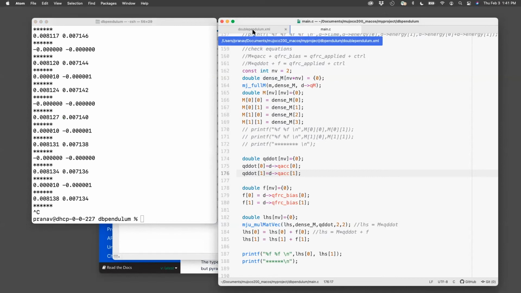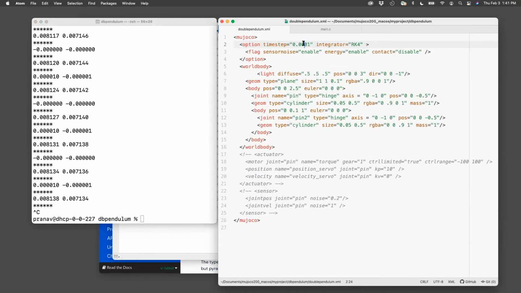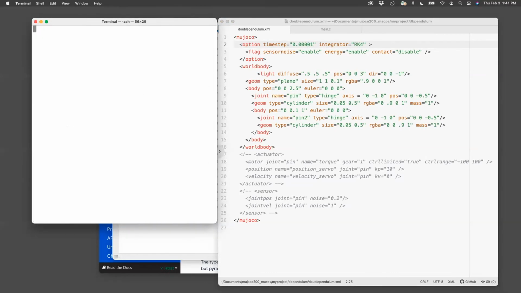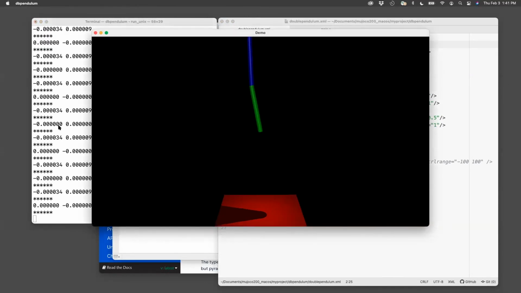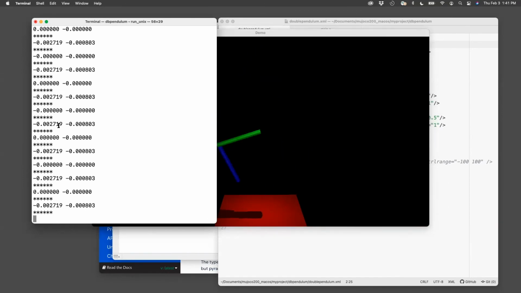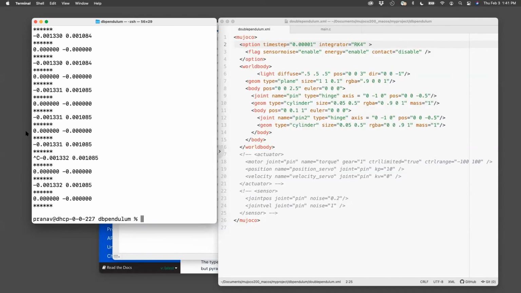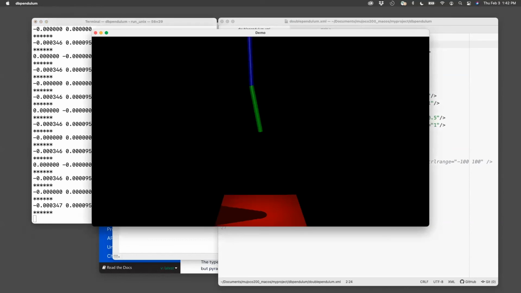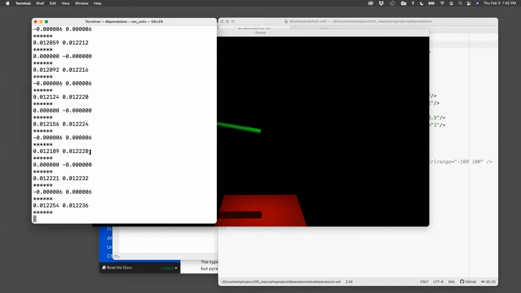So you can check this easily by going here and then making this crazy accurate. So I introduce one more 0 here. Now let's run this. So you can see that the animation is going slowly because the time step is really small, but it's more accurate than previously, right? You can see it's almost 0. Okay, so I don't want the animation to go so slow. So I'm going to get back to what I had earlier. Okay, I'm happy with this.